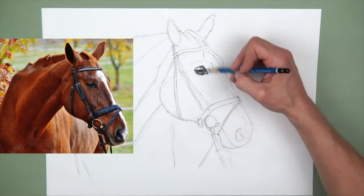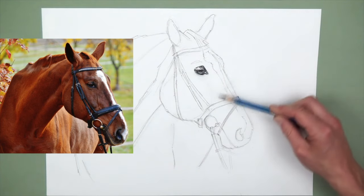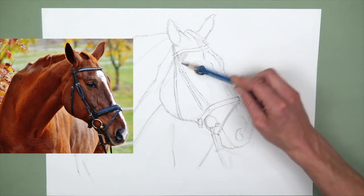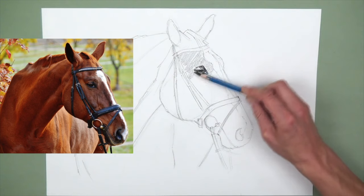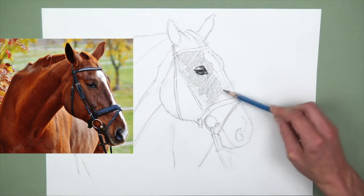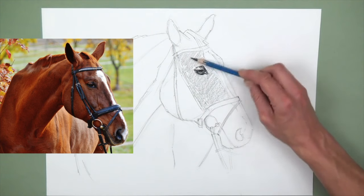There we go, that'll do for that. And then for the head, what I'm gonna do is separate the brown and the white. So just with the side of the pencil, I'm just gonna block this whole area in really, really quickly. Take it through the head collar.